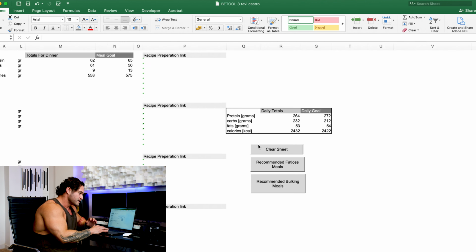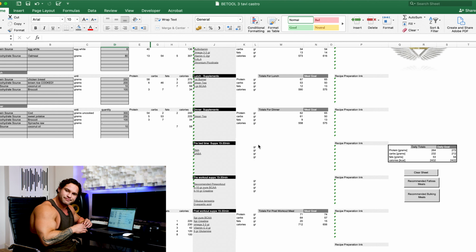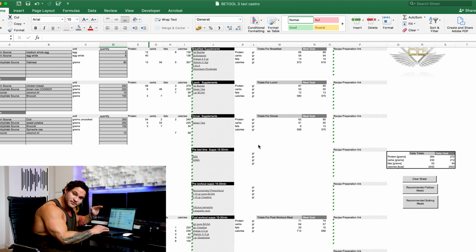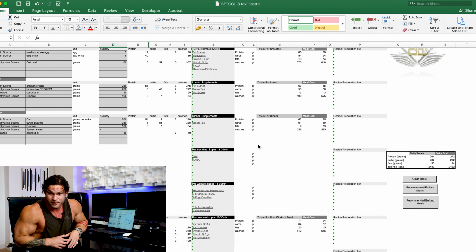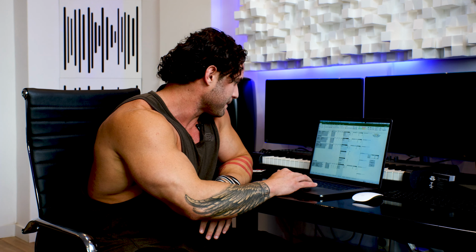So as I just said, you don't have to get too crazy with, you know, 267.8 grams of chicken or something like that. If this is something that's convenient for you, this diet plan will in fact work for me with my activity level to lose 1 to 2 kilos of body fat per week. Now, once that's done, you can of course go in here and you can change everything out. You can change all the meals. You can make different variations of it. You can have 5 meals instead of 4. You can have 8 meals instead of 4. You can do everything with this sheet in order to create diet plans for yourself that will work for your lifestyle.